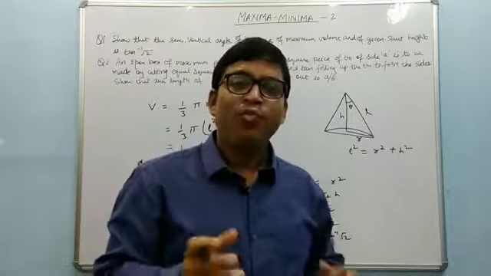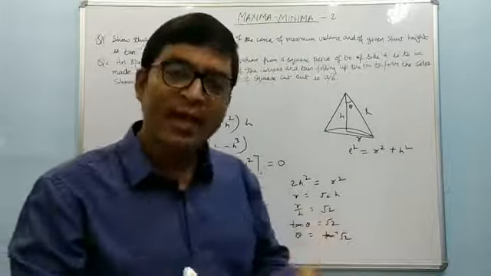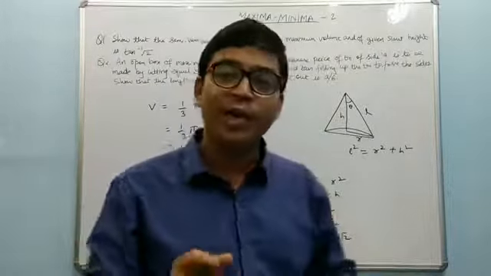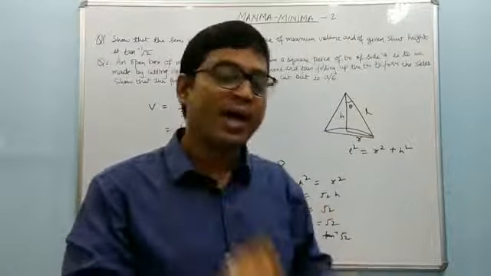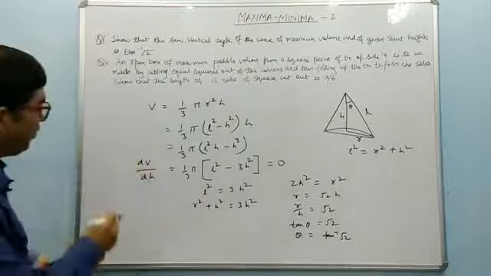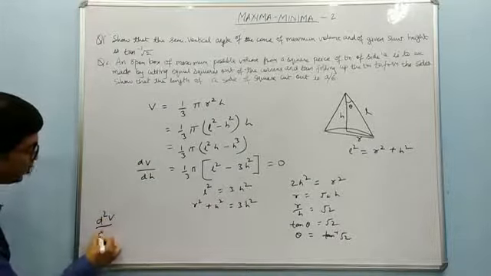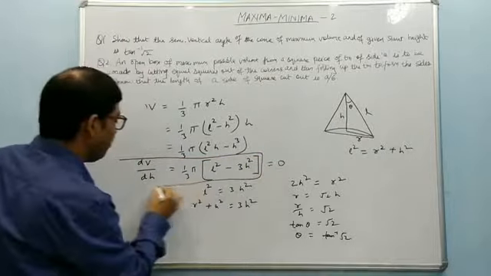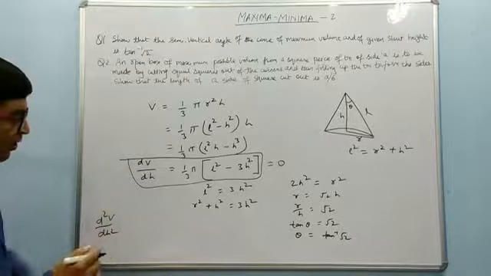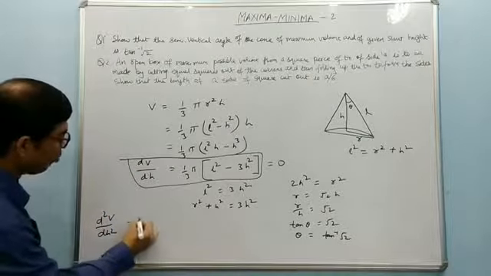One thing we have to do, we have to double differentiate this to prove that at this value of theta, or this value of R and H, the volume is maximum. So what we will do, we will just double differentiate, d square V by dH square. From here, double differentiate from here. Don't be confused. You just double differentiate and see what it is coming out to be.